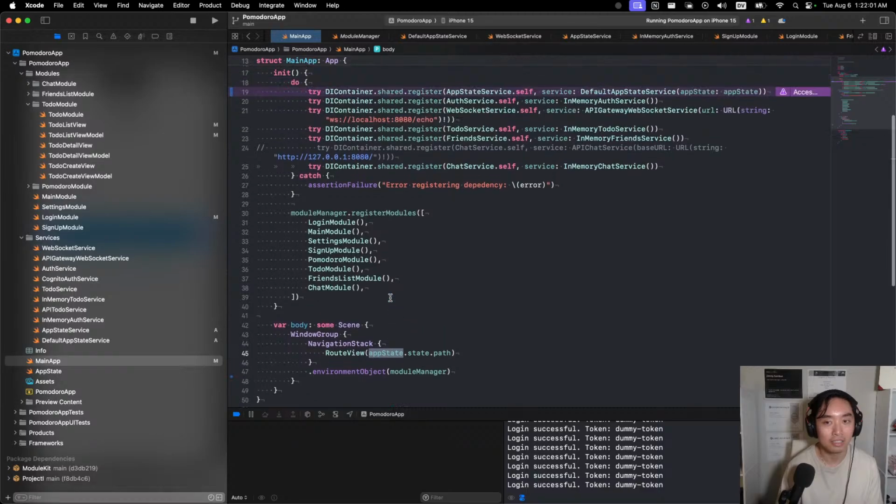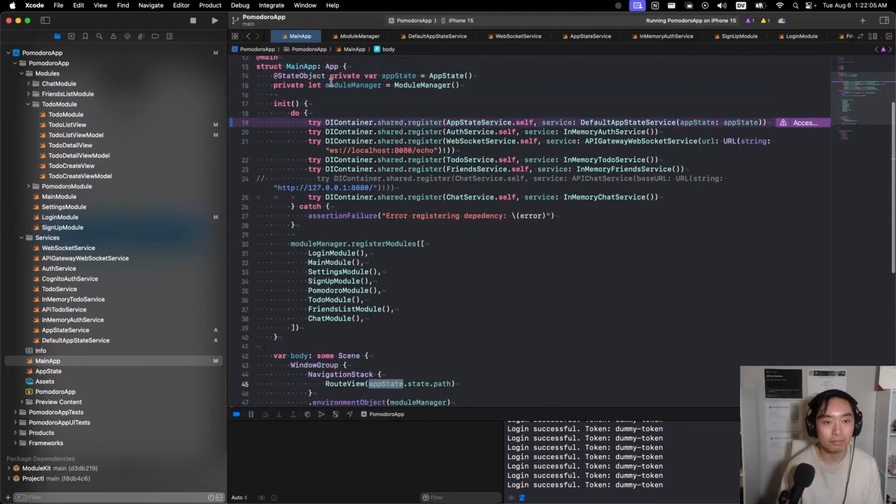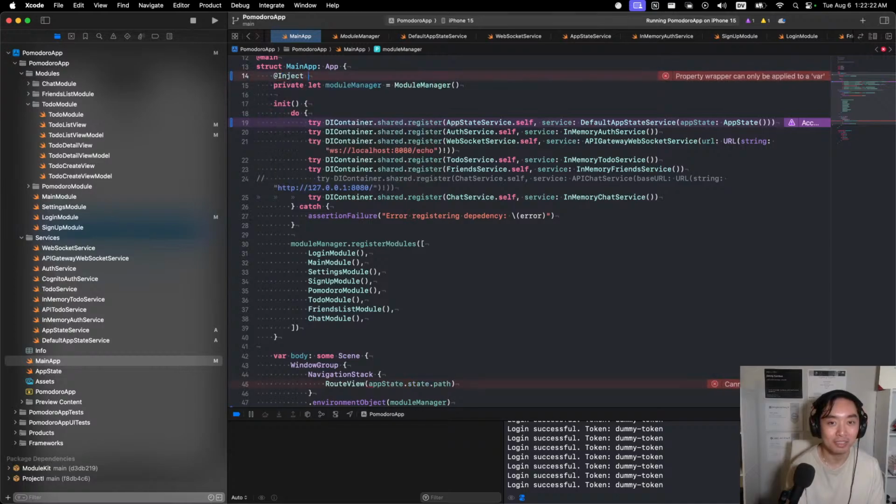Can we get it from the DI container? We should get it from the DI container, right? We can try. We can have the app state object. Yeah, there we go. I don't know how I feel about this, but why is this gonna work?